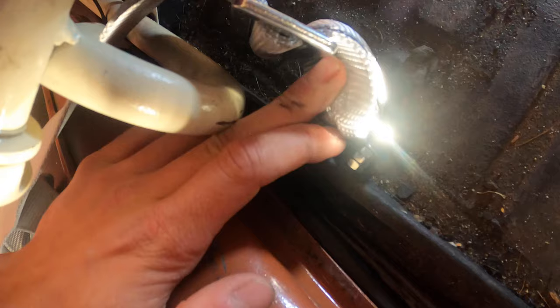But as you can see, once I set this up, if these nuts weren't here, this arm would have to come back, and this would be pushed all the way up against it, so there's no way it would come back. So you have to have a spacer. It doesn't really matter what you use, but in my case, three nuts worked good.